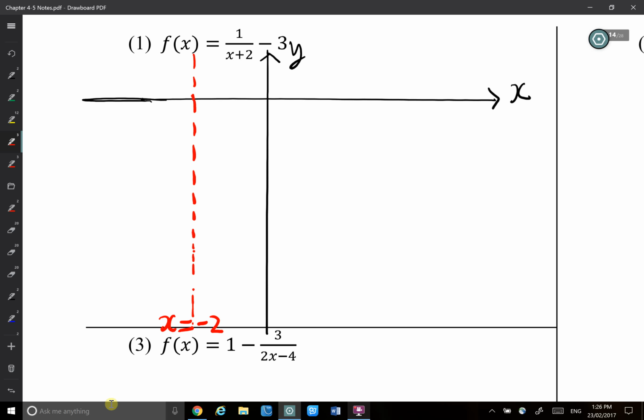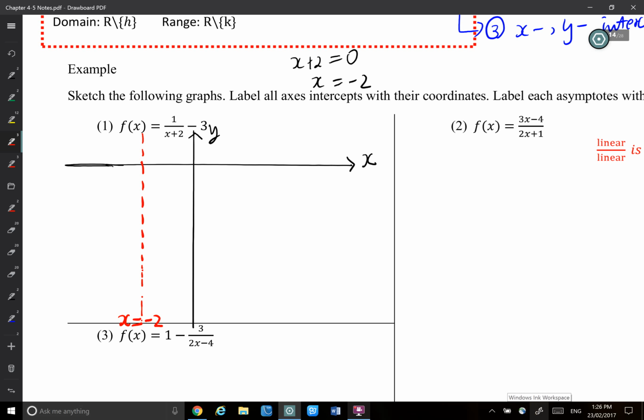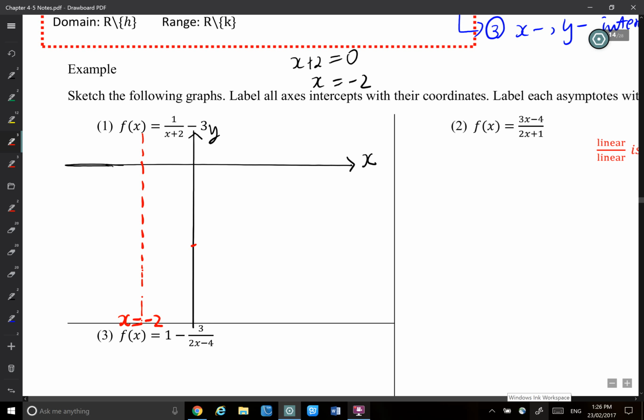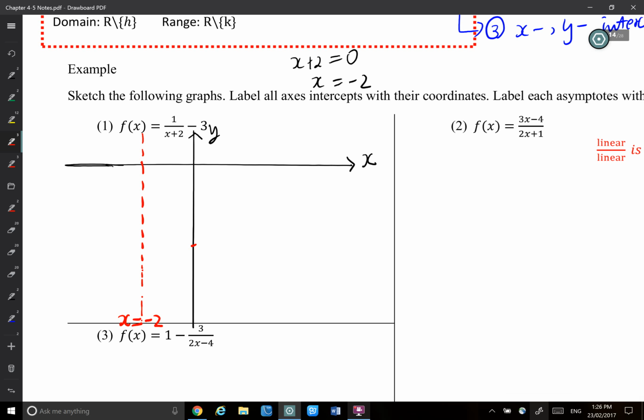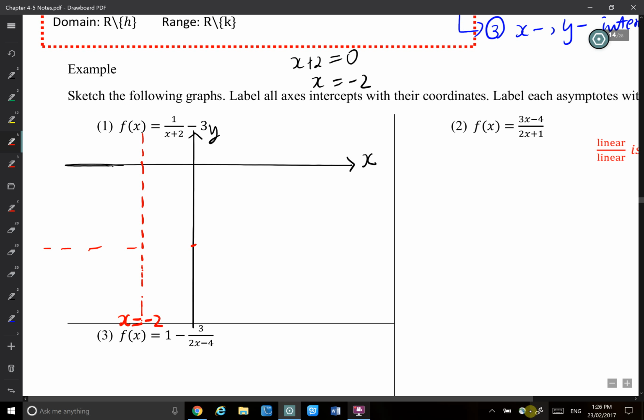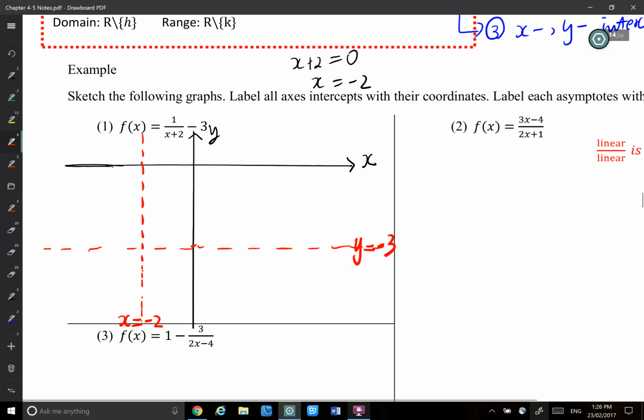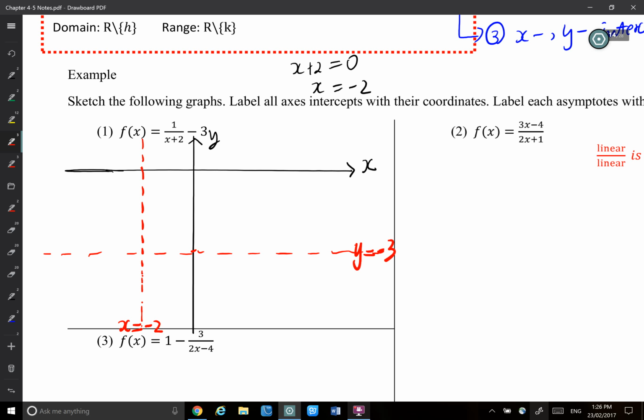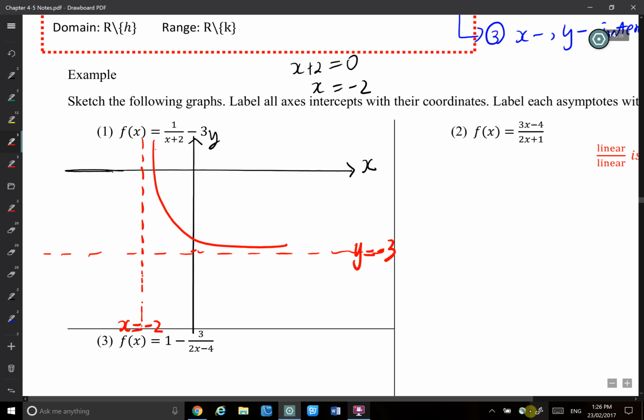And the next thing you have is minus 3. Why do you have minus 3? Because you subtract the 3 at the back, so you will never get that value. So you have y equals negative 3. And the next thing you will think about is the a value. The a value is the number on the top, whether it's positive or negative. It is positive, so the graph looks like this and this. To sketch it, let's find the x and y intercepts first.